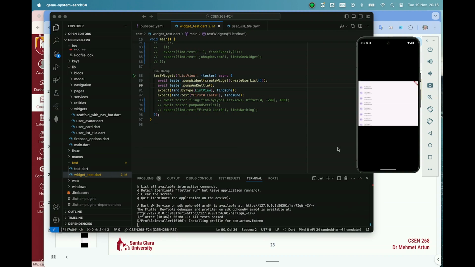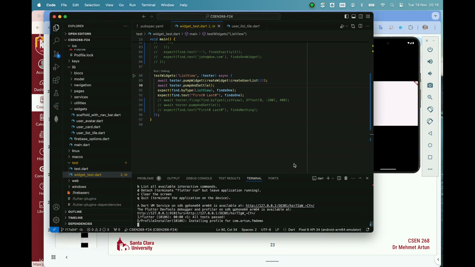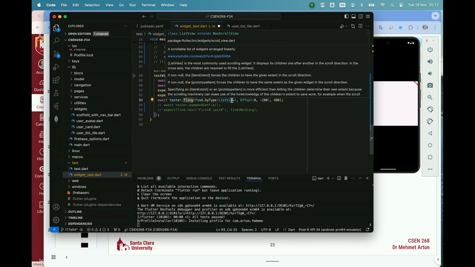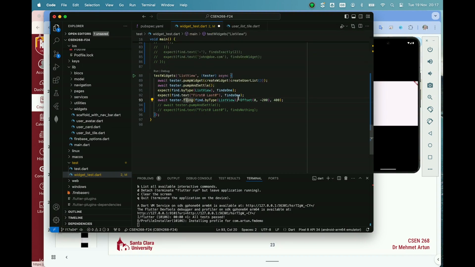So the next thing we can do is we can make it fling. So fling the list view: it finds the list view widget and does this fling, basically meaning scrolling. And how much should I fling? By offset 0, minus 200.